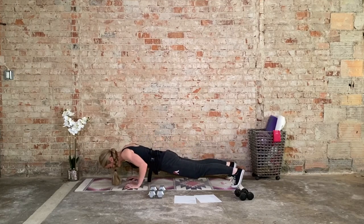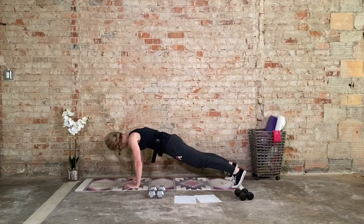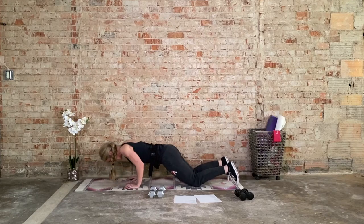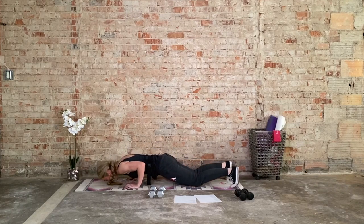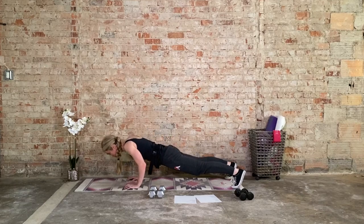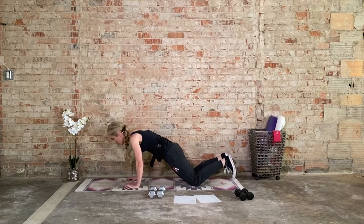5 seconds down. 1 count, hold. Knees down, press it up hard. 5 seconds down. What's your core doing? Is it just hanging out or is it drawing up and in still? It should be. Slow and controlled down. Knees down, press up. Slow and controlled down. Knees down, press up. 3 more.